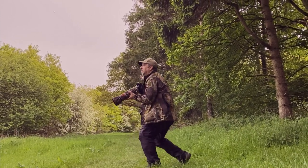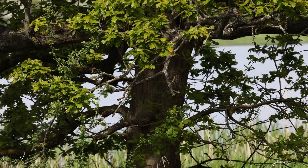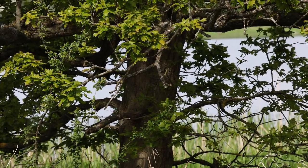So we'll carry on a bit more, see what else we can find. And what I'm trying to do in this video, I'm not trying to film any B-roll on the iPhone, apart from obviously when I'm doing the pieces to camera. But other than that, I'm trying to do all the B-roll off the main R5 camera so that you can see what happens, and you can see the effect of not using the tripod. And I'm really keen for you guys to let me know in the comments what you think, whether you do the same thing, whether you've got any better ideas. But yeah, we'll carry on, see what else we can find, and hopefully we can bring you a few things.